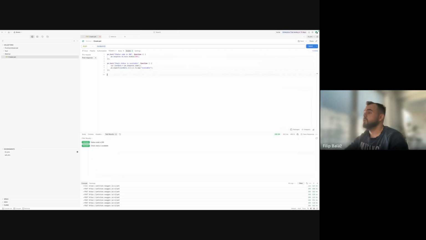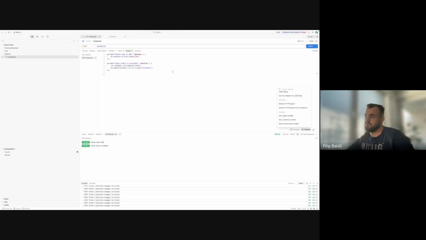So with these code snippets, you don't really have to do anything in terms of coding, because the most used ones are present here. You can check if some string is present, if the content type header has a specific value. We can check if the response time was in a correct time interval.